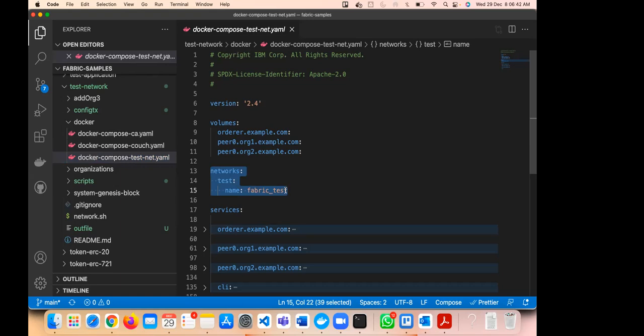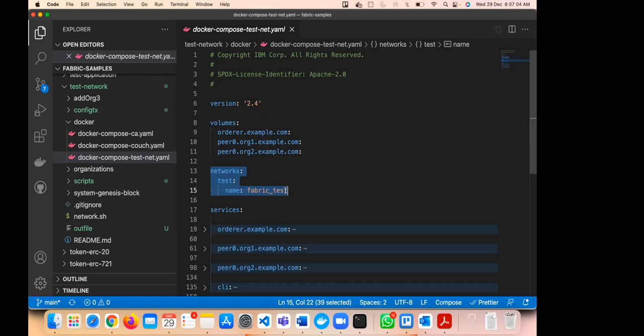You can give any network name. In your VS Code it might be something different, maybe net_test, right? That's fine, any name you can give for your network. That is up to your requirement.